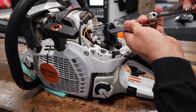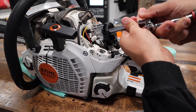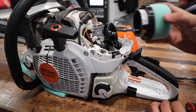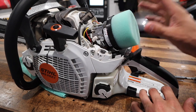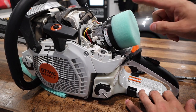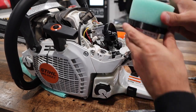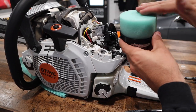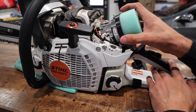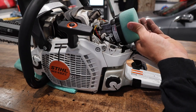The air filter from West Coast Saw is an oiled filter. Do not install this without oiling the filter first. For instructional purposes, I'm going to put this on dry. The reason why I would spray this before putting it on is because you're going to spray your pre-filter oil and it's going to get all over your saw. So go ahead and spray this on the bench or on a towel, and then put it on.